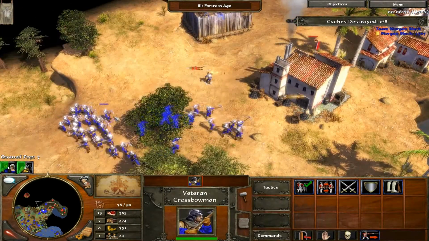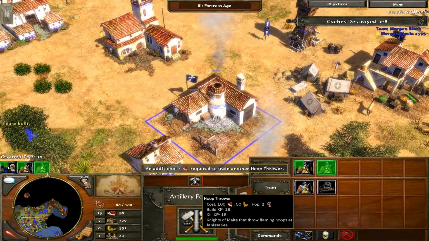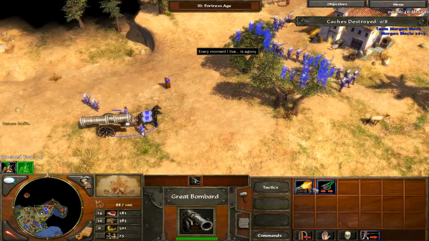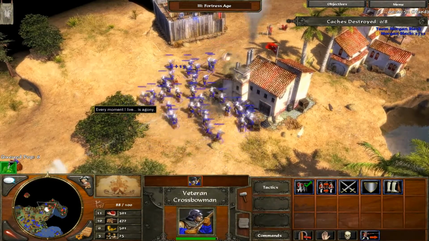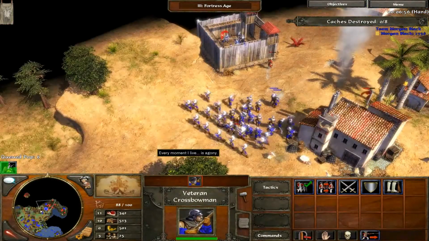So let's put our Great Bombard in a transport mode or whatever it's called. Limber mode it's called. And actually let's not shoot that, let's shoot that building first so we can release those prisoners.